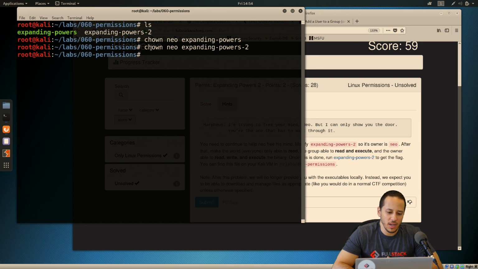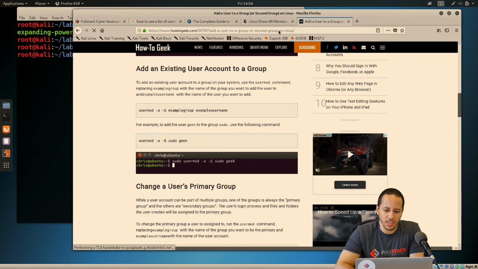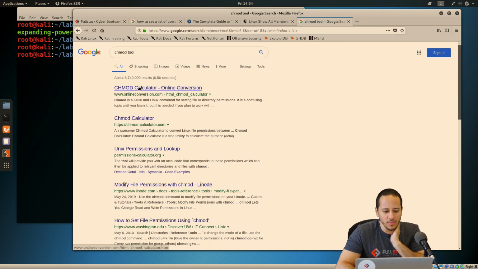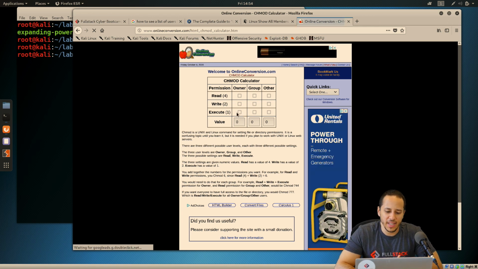So you'll see before I used change mode plus X to make it executable. So there's 2 different ways, or actually 3 different ways you can use change mode. We're going to use a change mode calculator. So this is a handy tool here as you're learning change mode and how to do it. And so the way each of these bits work is essentially execute is 1, write is 2, and read is 4. And this is the order of owner, group, and other.